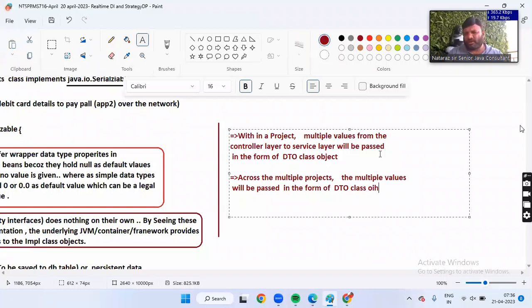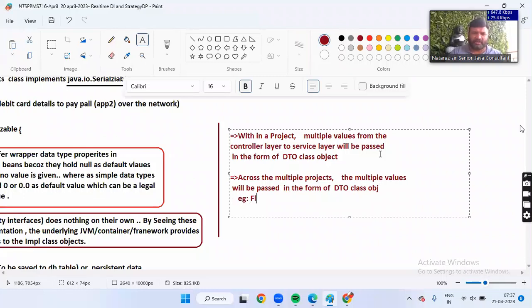Aditya, see, don't attend classes right from minute one. The client passes inputs to the controller in the form of a VO class object. Two minutes back, I discussed it, boss. And guys, okay. Controller to client also VO. Multiple values means it will be VO, right?